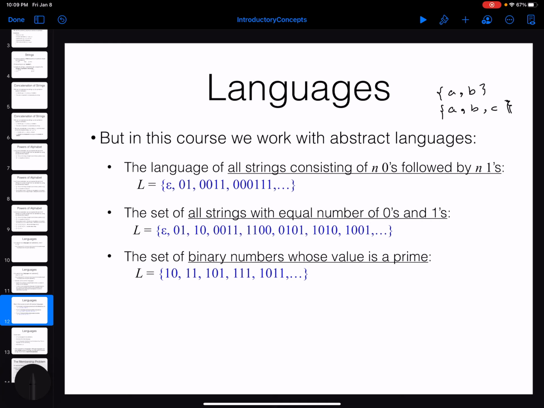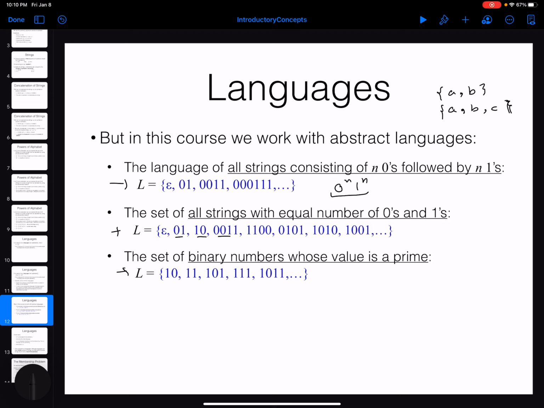We also represent such a language in this format, 0 power n, 1 power n. So this is just a representation for the same language. Or for example, the set of all strings with an equal number of zeros and ones. So you can see that all these are different examples, and this is an infinite set, this is also infinite.